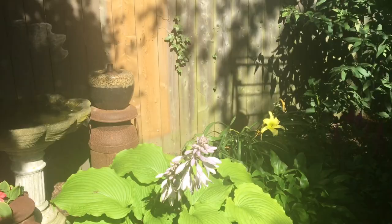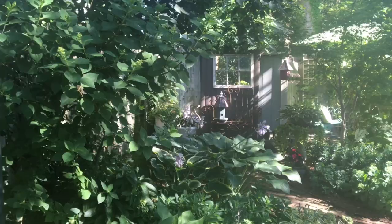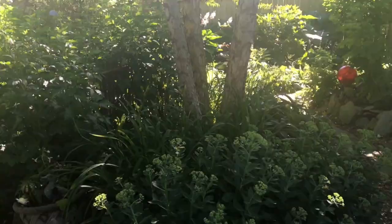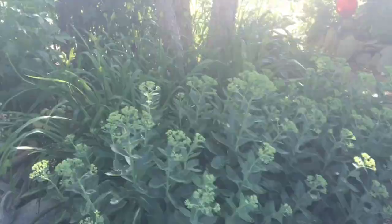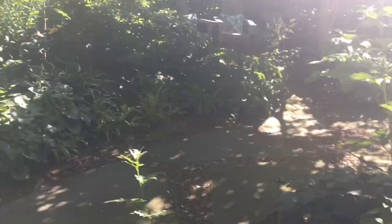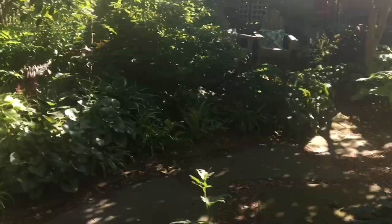Once again I divided and moved plants, but took more time. The best treasure was a 50th birthday present — a beautiful hanging iron birdbath hiding in the back of the garden, which now prominently sits on its own vignette. Though my annuals are not as beautiful as years past, my perennials are happier than ever. I love the new reorganization, but I'm already thinking of next year — maybe more herbs and vegetables.